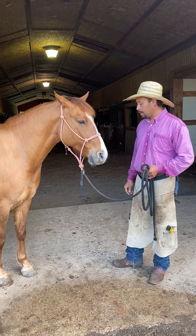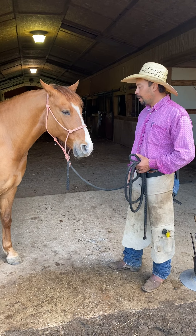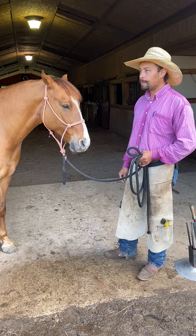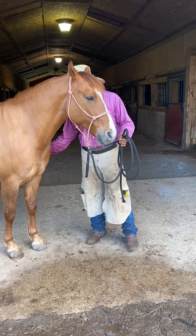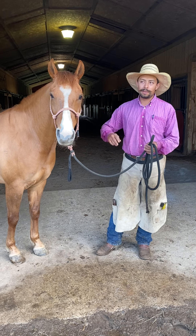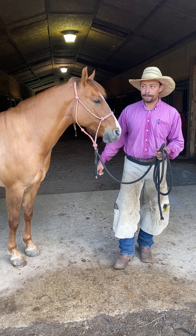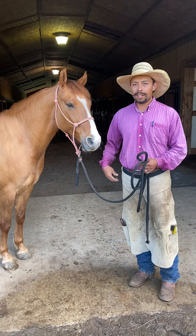After trimming him once, trying to get him back to normal, I was able to talk to the vet. He was out here doing some Coggins work and I asked him to take a look. Our vet is very knowledgeable and he found some issues in his knee — his knee was kind of tight. He couldn't quite pick it up or stretch it out as far as he should have, because we were trying to correct his hoof. But I felt like there was more to the puzzle than just that.